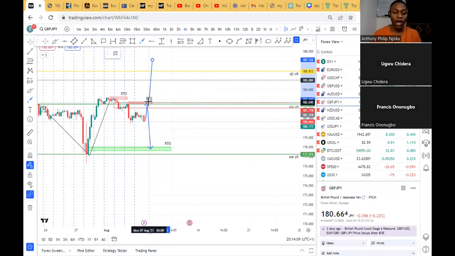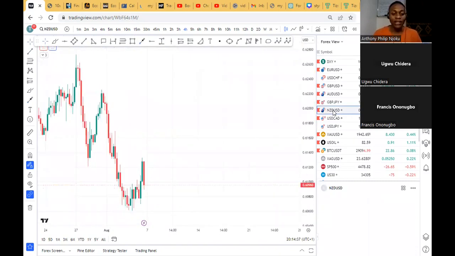When the market gets into here, I'm looking for our sell setups down into this level, because there is unfulfilled efficiency. There are orders. So if you enter your sells over here, I'm sorry, you would be stopped out when the market comes back here to grab this liquidity over here. So you need to be mindful and patient for the market to come back into this cause. And from here, we're looking for our sell setups.